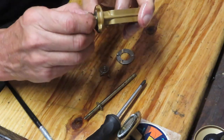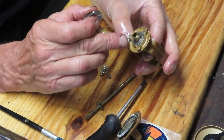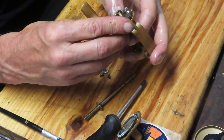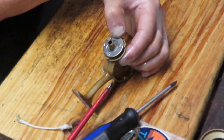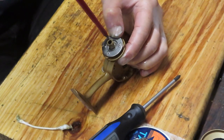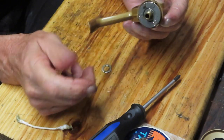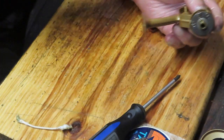Put the bearing back with the open side going down into the case. On the outside of the bearing — which is not a moving part — I've been putting a light coating of grease so it doesn't seize up in the channel. Sometimes you'll find a bearing that's seized in and won't come out easily — that's from saltwater, contamination, or dirt. This prevents that. Remember, the bail trip hump should be at the eight or nine o'clock position.